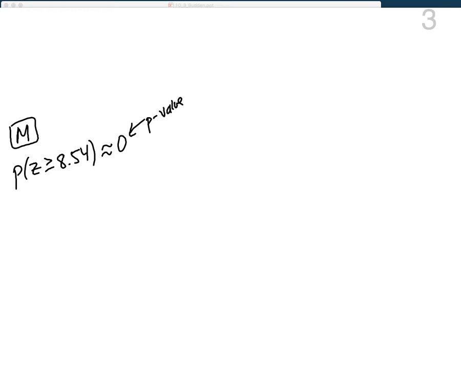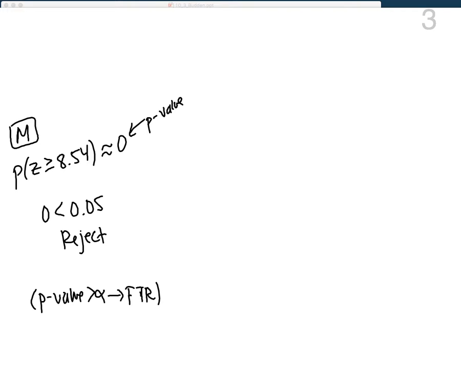To make your conclusion, or your decision, you have to compare the p-value to alpha. Our p-value is less than alpha, which means that our statistic is very rare. So what do you think our decision is? Reject or fail to reject? Reject, because we got something really, really rare. In the case where your p-value is greater than alpha, that's where you fail to reject. Let's just get through the rest of this.